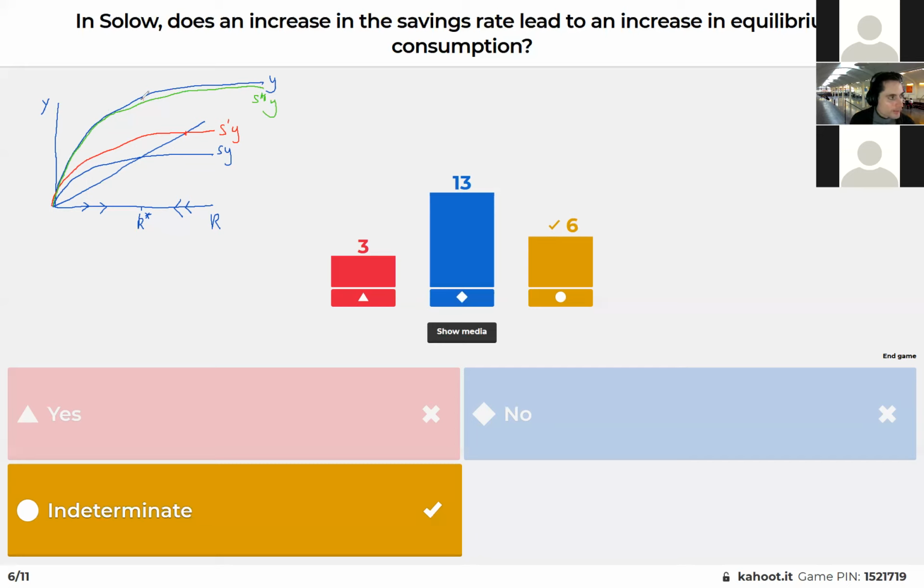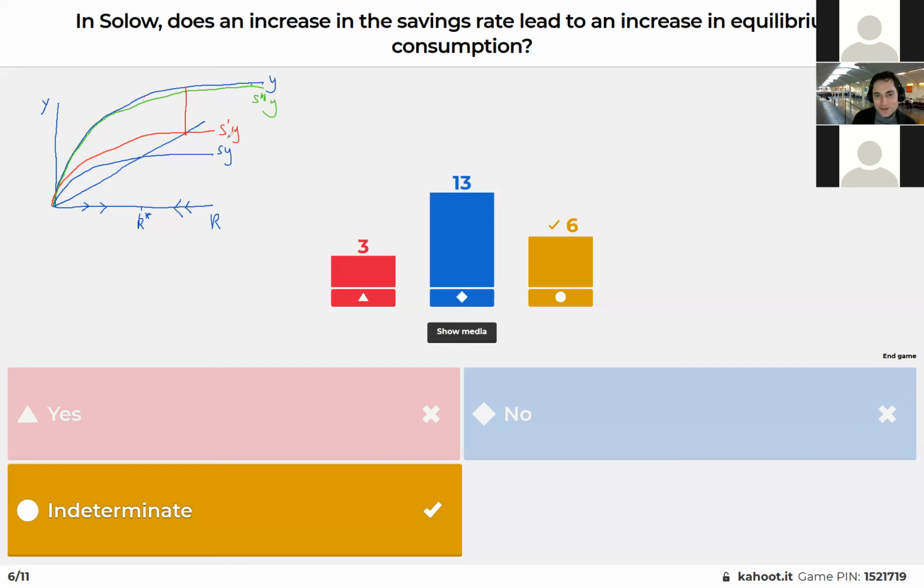Okay, you can't see where the equilibrium is. Maybe it's over here somewhere, but the consumption is going to be output minus investment. So your consumption is only going to be this tiny little bit here if this is our savings rate. Okay, down here on the red line, consumption is going to be this whole amount. You can see it's much more. So when you raise the savings rate, we're actually reducing consumption in this case.